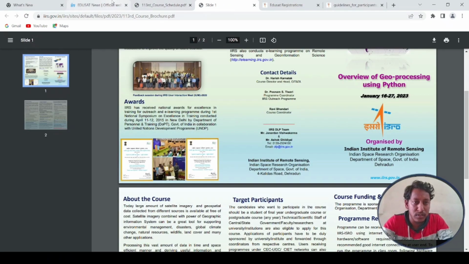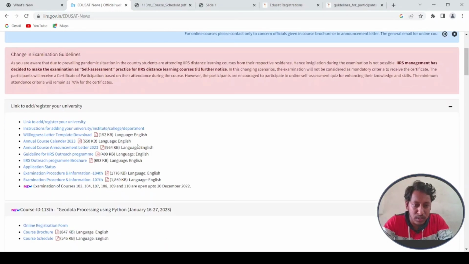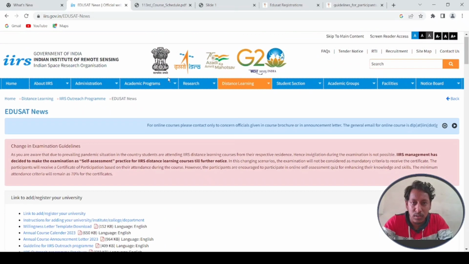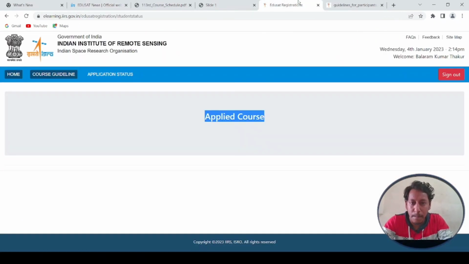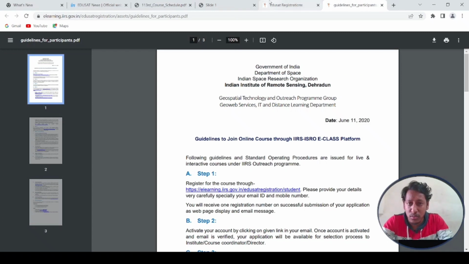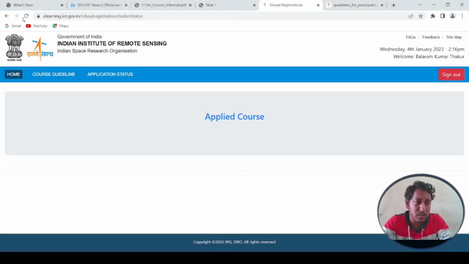Further, let me share something. It's not showing my application status, though they have already approved both of my courses, geodata processing and space technology. I don't know what the problem is. Let me refresh once more.